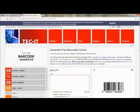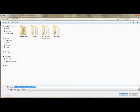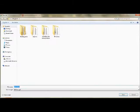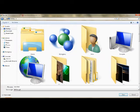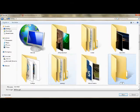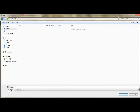So let's do Double Dragon first. 496-894-792-0026. Then just hit refresh, and it'll pop up with your code right on the right hand side here. So let's right click, save as. If you're smart, you would have save image. There we go, that's what we wanted. I'm going to have a folder on my desktop called barcodes. I usually do this on my other computer, but I don't have the capture device on there, so I have to make a new folder on this computer. Let's do barcode. Okay, that was Double Dragon.